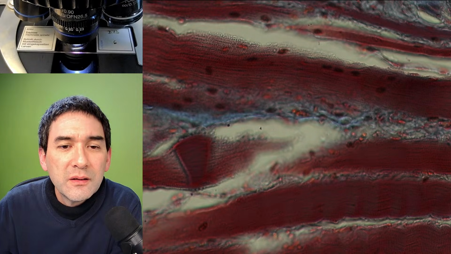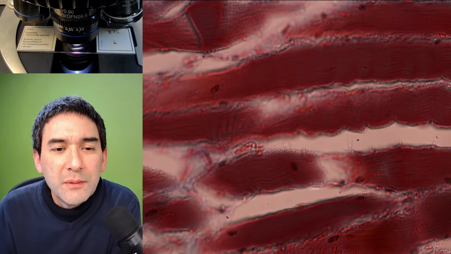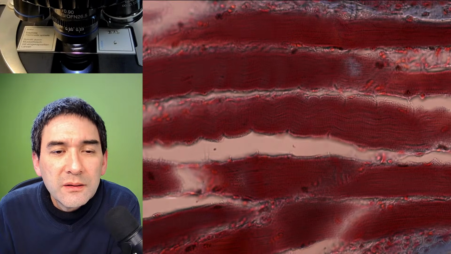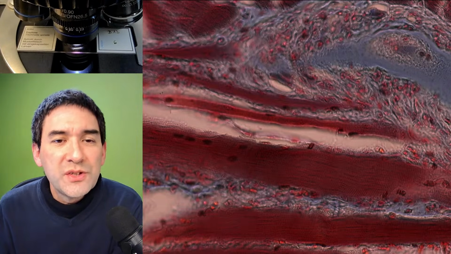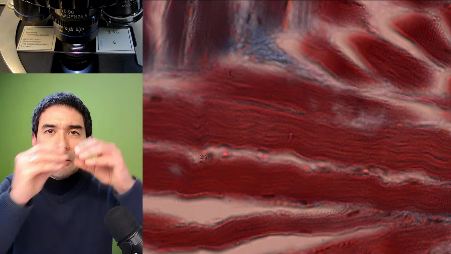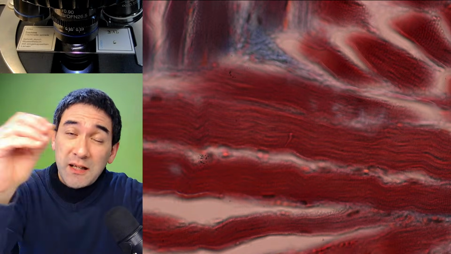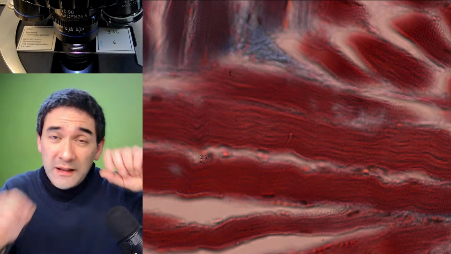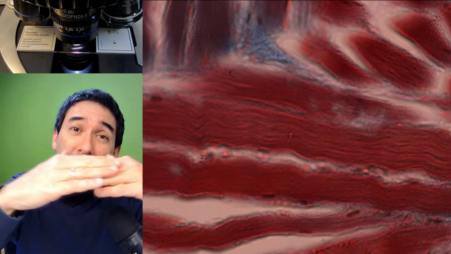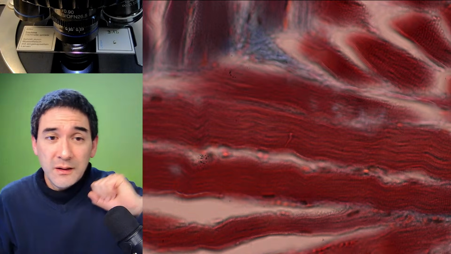Okay. And what you're able to see then are those long cells here. And I think those darker dots that you see scattered throughout are the nuclei, because muscle cells are actually quite long. It can be up to 30 centimeters long, one single cell, but they contain hundreds of nuclei. And in the muscle, you have protein fibers that are able to slide past each other, and they're able to contract the muscle.